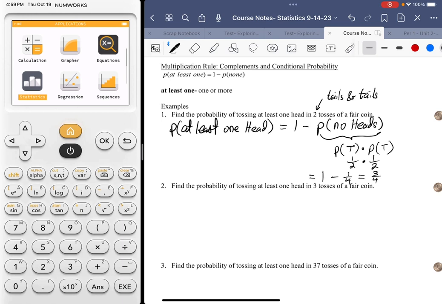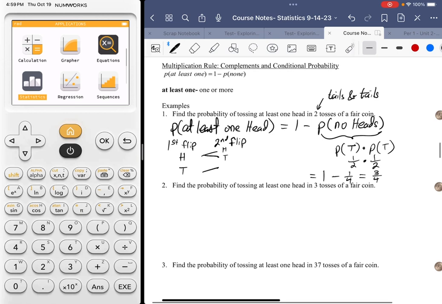Another way of doing it, which works for a small number of trials, but as you increase the number of trials, it gets more complicated, would be to make a tree diagram. So first, flip. You could have either heads or tails. For the second flip, depending on what you got on the first, you can still get heads or tails. All right, so that's an independent situation. So you're not really depending on anything. Regardless of what you got in the first flip, you could still get heads or tails. So heads or tails, same deal here.